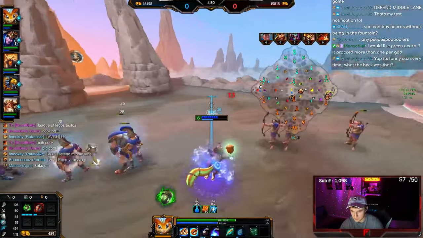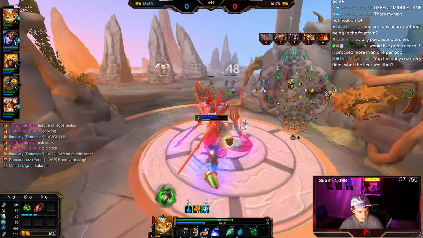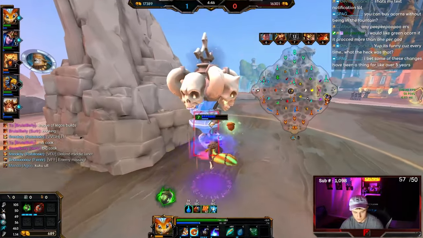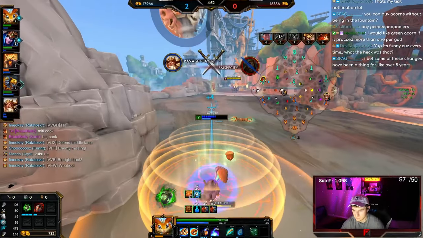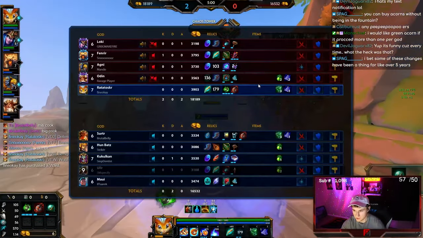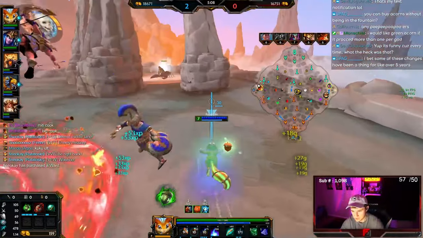Yeah, you can buy your acorn without being in the fountain. It's one of the benefits of Rat's acorn. I'm just gonna go earring for some mana. I'm not gonna build into it, of course. But a little perma mana pot's nice.